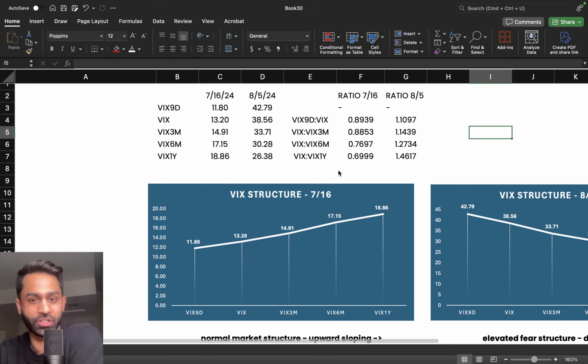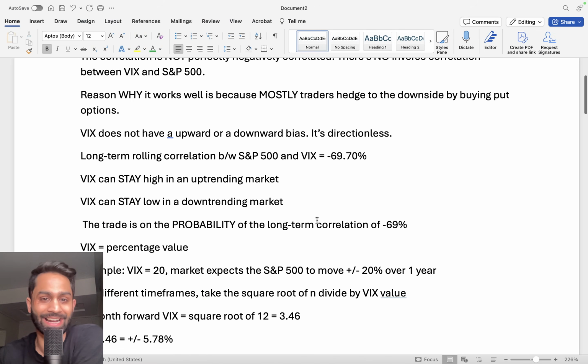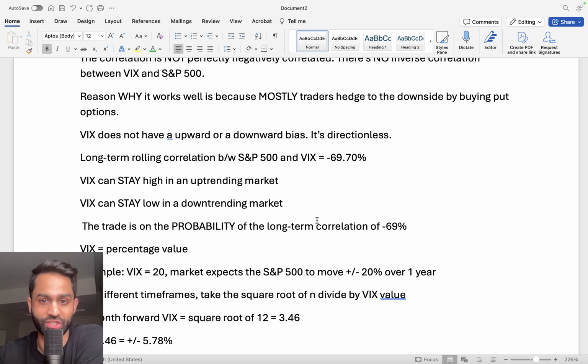I'm going to be doing a lot more educational videos on volatility. In fact, I'm actually working on a course around volatility. I've done videos on fundamental analysis, technical analysis, psychology, and options, and now we're going to be focusing more and more on volatility. So let's get started. This is my spreadsheet. As you know, I like to work with spreadsheets a lot, and I'm going to be going over all the data and everything in this video that you need to understand.